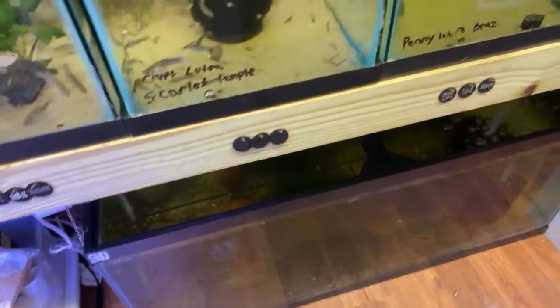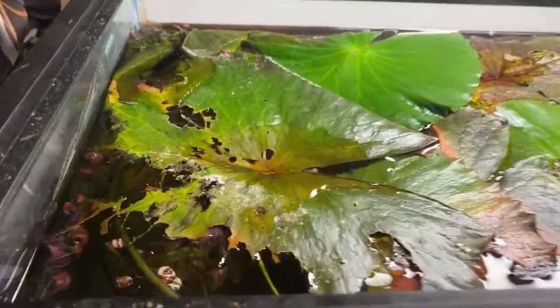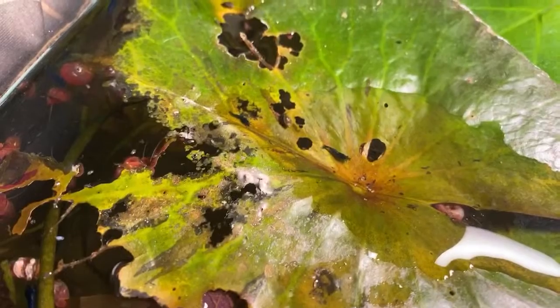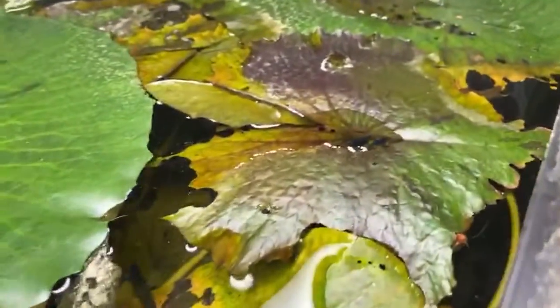Glow light tetras, red cherry shrimp tank. This is still probably one of my favorite tanks in here, and I must say I've been neglecting it. I need to cut this lily plant back, but the blue shrimp are going nuts. They're just everywhere, and they get on top of these pads and these little water pockets.